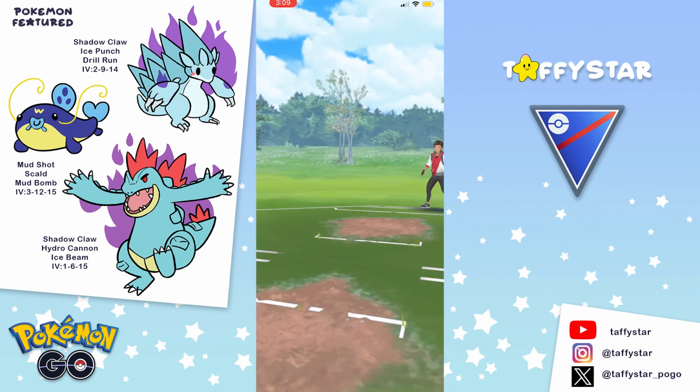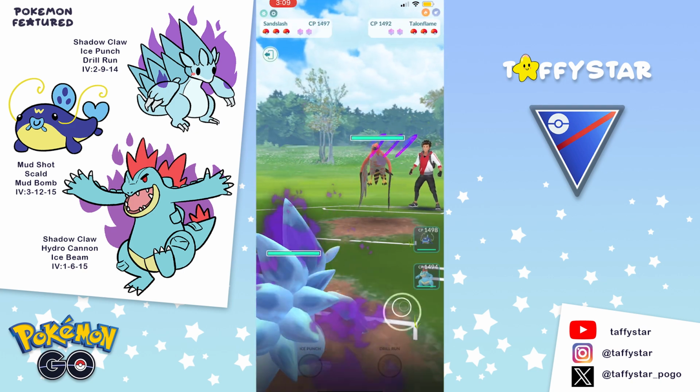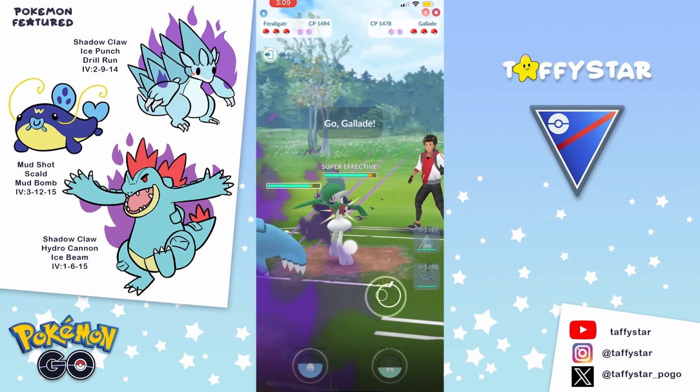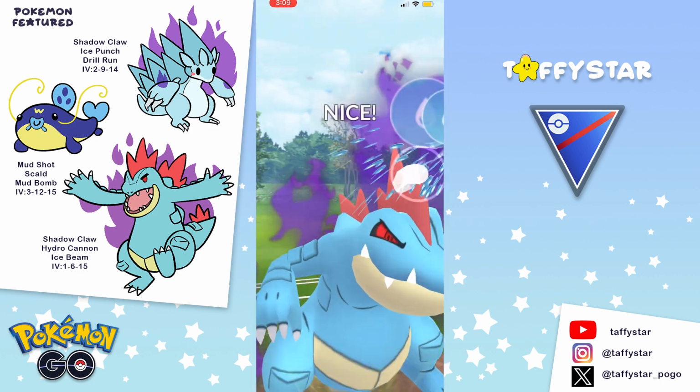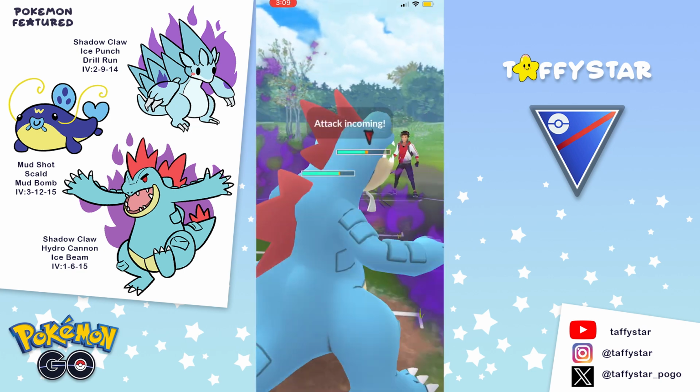GG's to our opponent. That got very close. On to the next match, we're going to see a terrible lead of Talonflame. I'm going to do 1 Shadow Claw and then swap into my safe swap of Feraligatr before the Incinerate can register on my Alolan Sandslash.